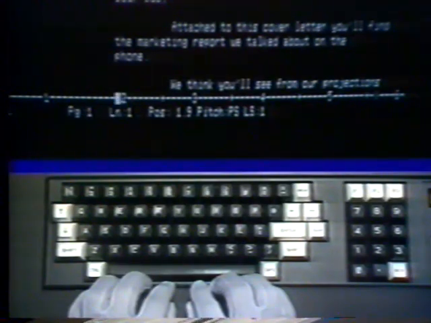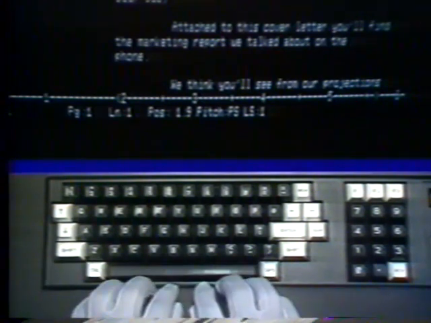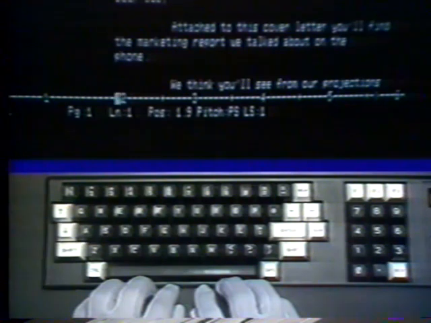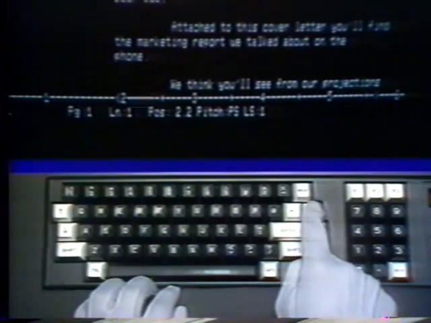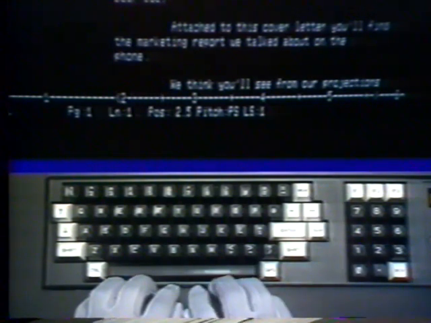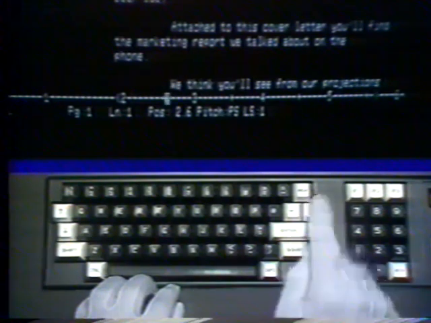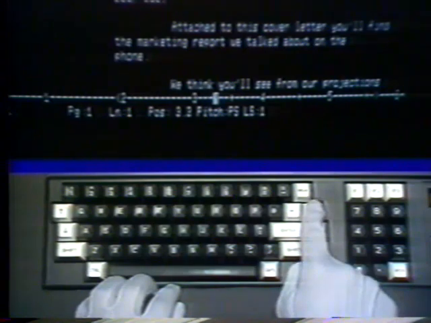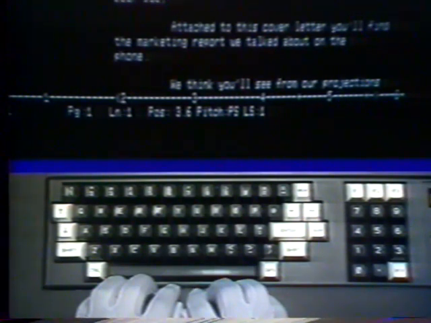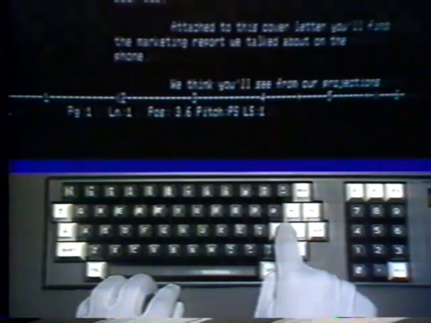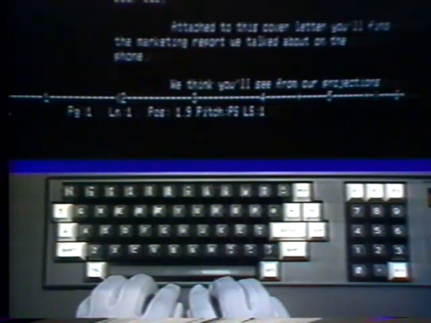Enter the Edit Tab Line mode using Ctrl-T. Now, press the right arrow key to move the cursor over to the first tab stop, which is the plus sign on the tab line between 2 and 3. And remove it by pressing the space bar. Let's clear the next tab the same way. Use the right arrow key to get to the tab mark between 3 and 4. Now erase the plus sign by using the space bar. The tab sign between 4 and 5 is the tab we'll use. So, press enter to lock in this new tab line. You don't need to save it for future reference since it's just a one-shot thing.